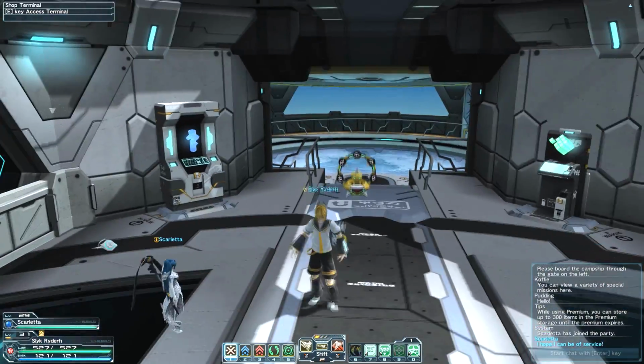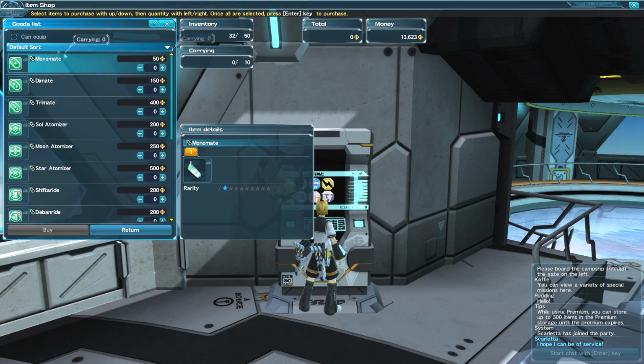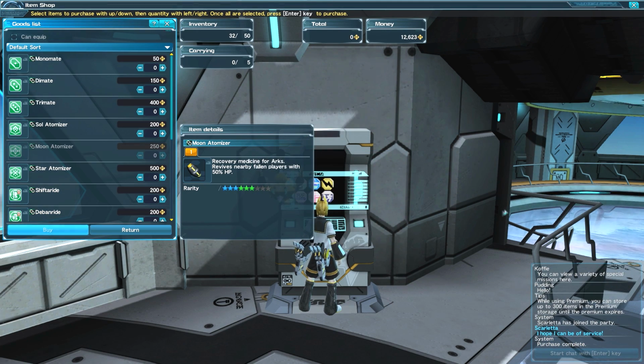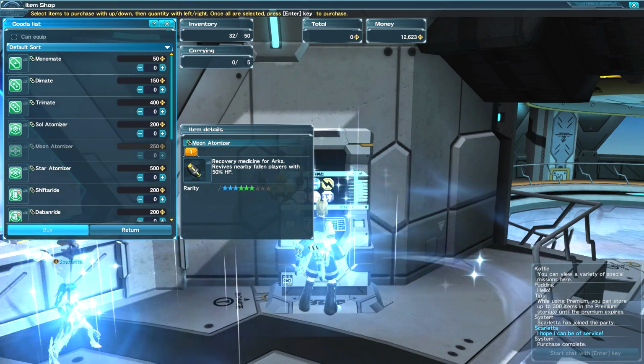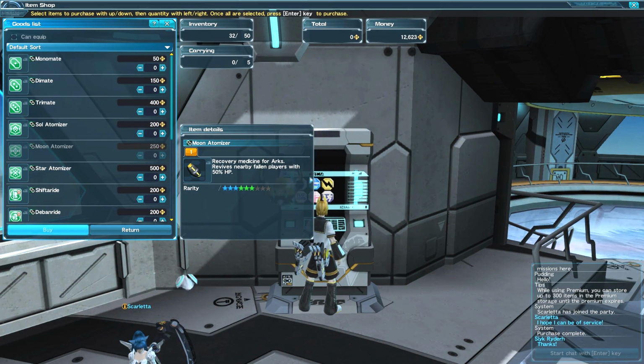So I've got everything I need. I need revives, just in case I come into a multi-party and need to get people up. Buy items, moon atomizers. If you're interested in getting the game, with all the patches and everything in this game, it reminds me that I need to keep advertising the guys who do the patches. Everything you see on the screen that is in English or translated so you can read it is all in Japanese in the main game.